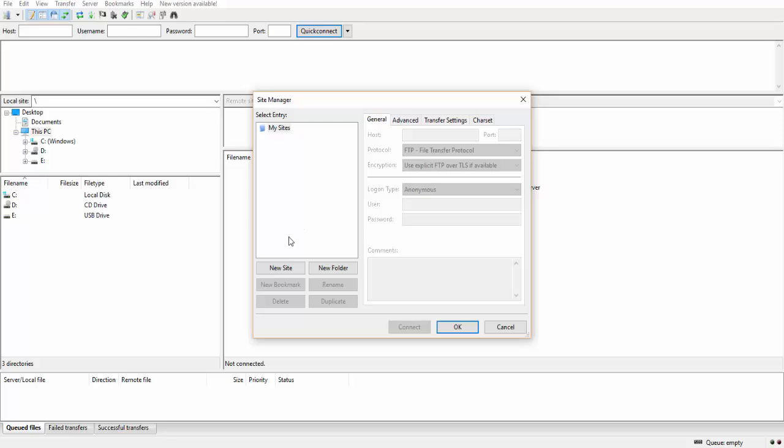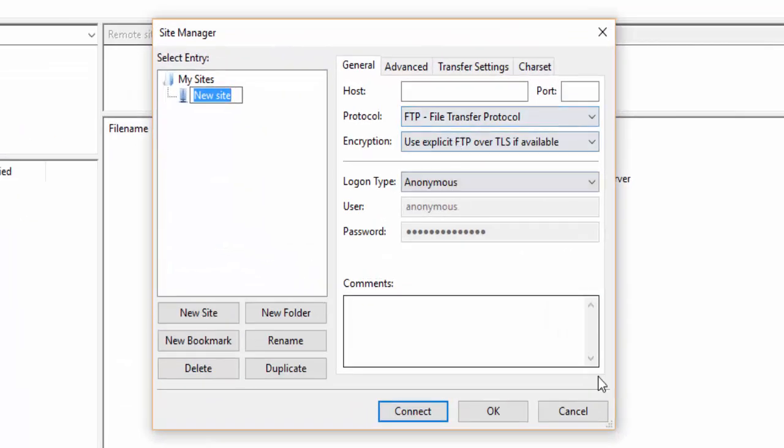So taking it from the top, let's go ahead and add a new site, and we're going to call it whatever you want. If it's a faction server, or maybe you want to call it the website that you're hosting the server on. So I'm hosting mine on Beastnode. I'm just going to call this Tutorial. So there we go.